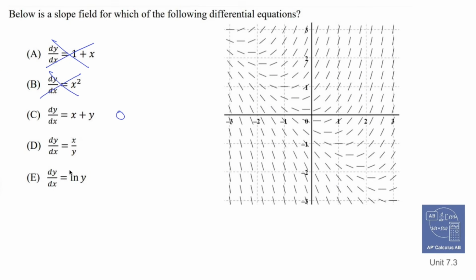How about if I were to plug in -2, +2, that would be 1, so that won't work. ln of y, so since I'm using +2, ln of 2 is a regular old number, so that one won't work either. So C is the only one that seems to make sense. And if you had more than one option here after we tried out those numbers, then you would choose other numbers to plug in and see if they work. But this guy seems to do the job pretty nicely, so I'm sticking with C.